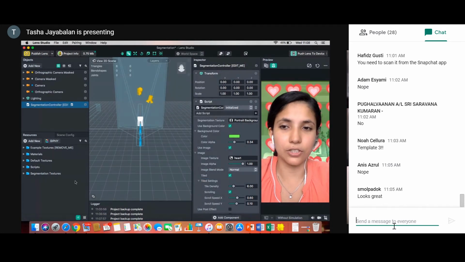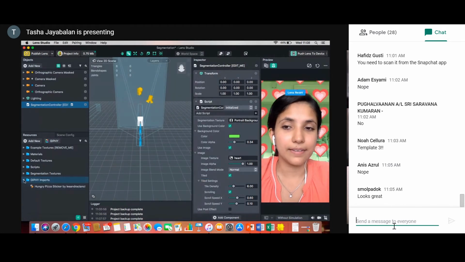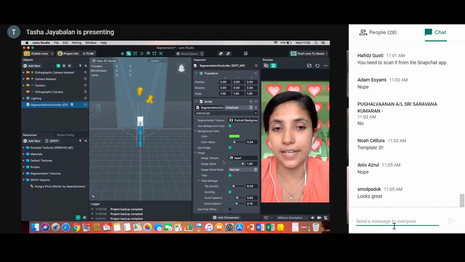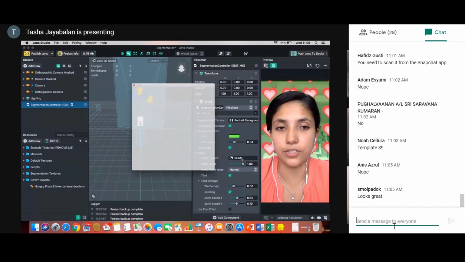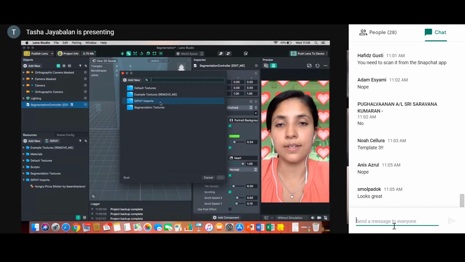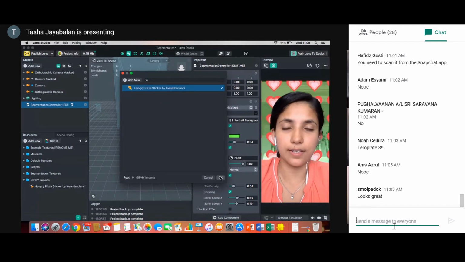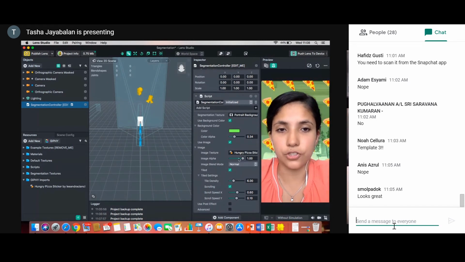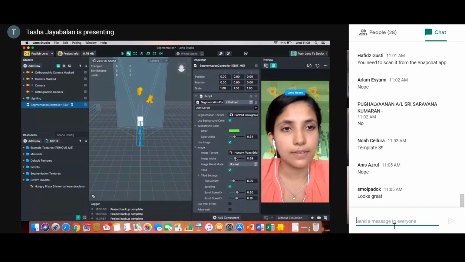It's going to show up in my resources panel. Then I'm going to click image texture, which right now is a heart. So in our inspector panel, I'm going to click image texture, and I'm going to change my background to the pizza sticker. And I can play around with the image alpha. So I can also play with how intense I want the image to be, or how light I want it to be, either one.